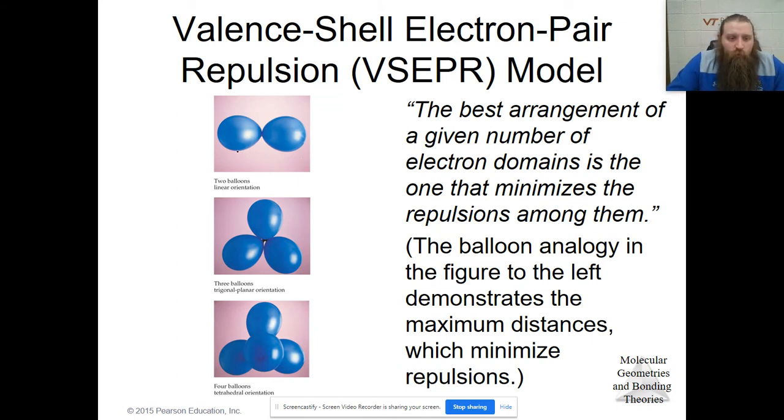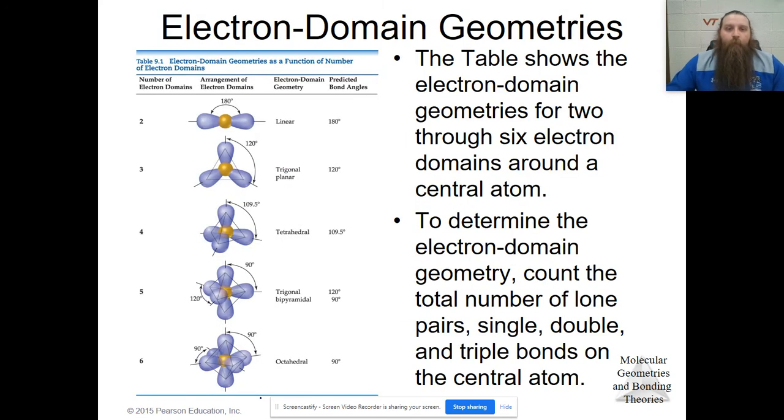Now, a lot of times we would take some balloons and tie them together and say, okay, this is linear and this is trigonal planar. This would be like tetrahedral. Let's see if I can draw this correctly. Right, so we have our dash bond and our wedge bond and then our two straight bonds, right? What we're actually talking about when we talk about that is the electron domain geometry.